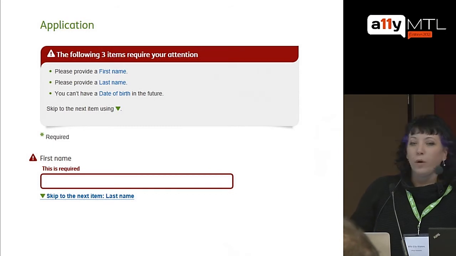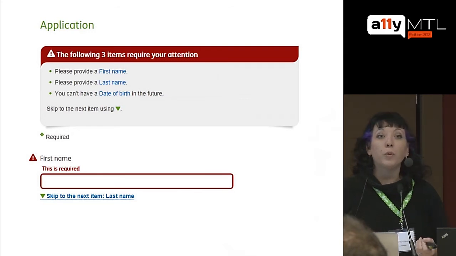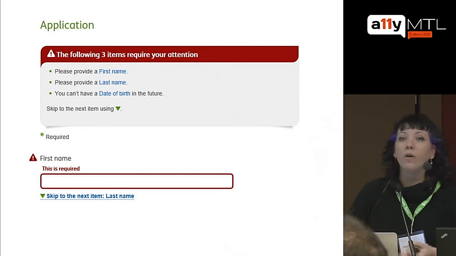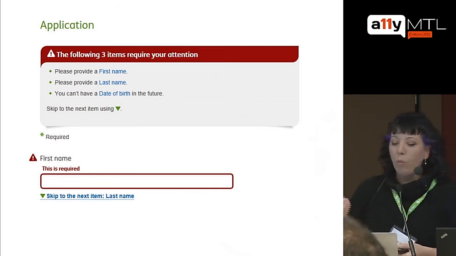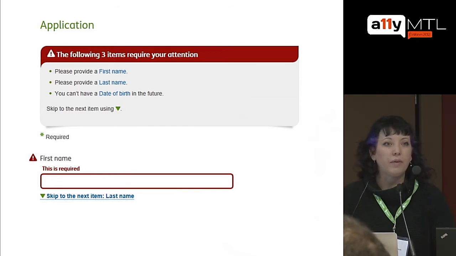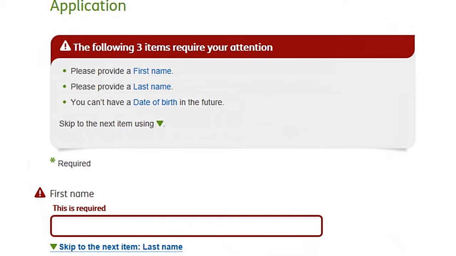What I have on the screen is an example of error messaging — a really foundational element of providing an accessible and usable experience is how users recover from mistakes on your website. Our fundamental goal was to meet the user's need at the time of need. The page title, when a user creates an error, actually changes to say 'error' — a lot of assistive technology relies on that page title to give someone a grounded sense of where they are. We also have really solid heading structures so someone can navigate by headings on the page.